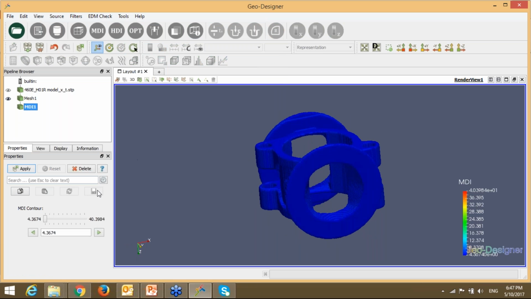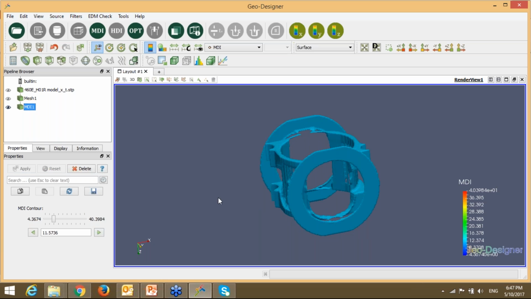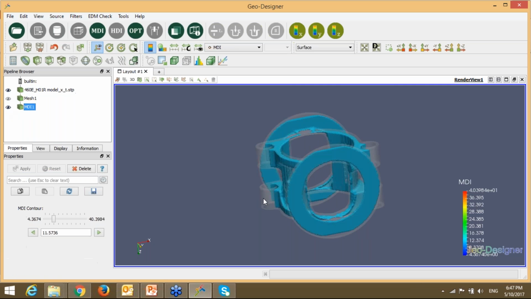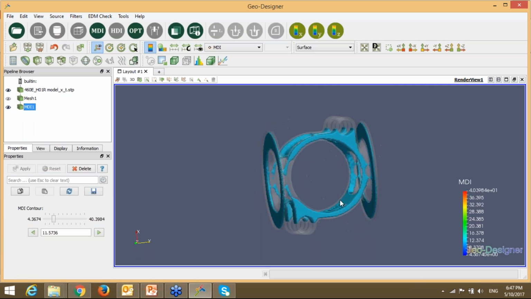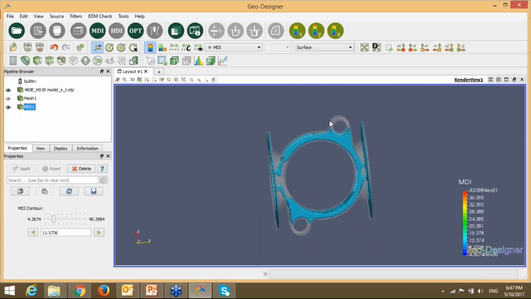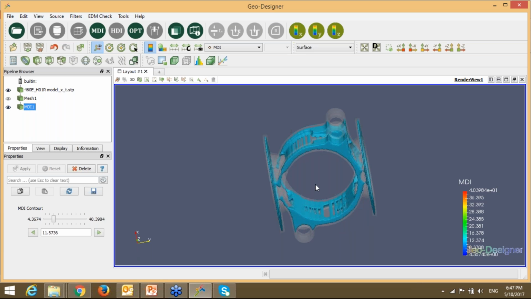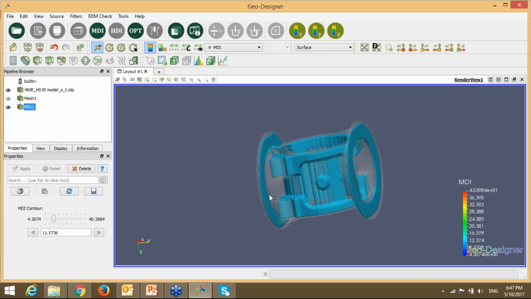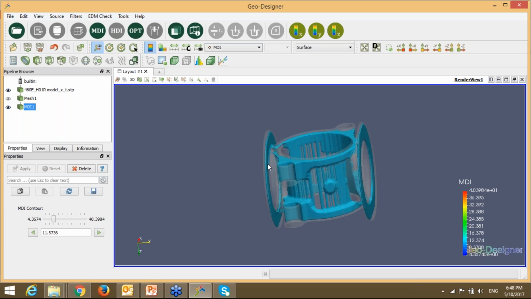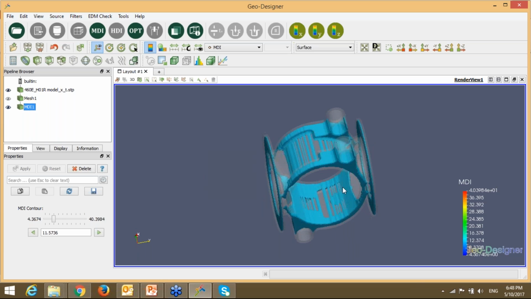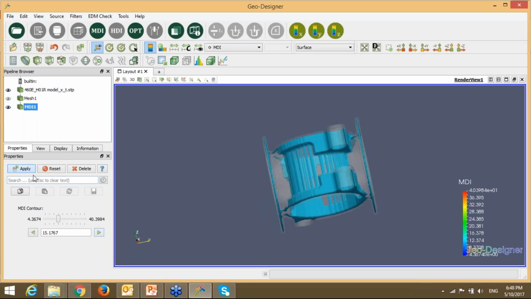We can do the mass distribution index. And if we apply, you can see this part will start becoming transparent. We can bring back the casting part in the background so we can understand where it will solidify first. Now you can see the outer through hole area has been solidified. Even the connection between this outer flange or outer wall is also solidified. And then you can see this is how it looks. We can further increase this level.